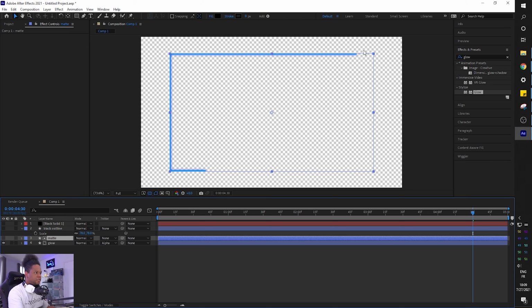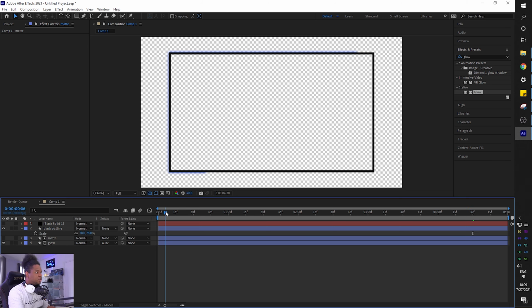Now, if I do that, it automatically shuts down, right? But it does the opposite of what I want. The outside is basically cut out, and then the inside is showing. We want the opposite of that. So we're going to go ahead and do an inverted alpha. Boom. And there it is. Okay. So now on top of it, we're going to put the black outline, and there you go. It's basically pretty much done.